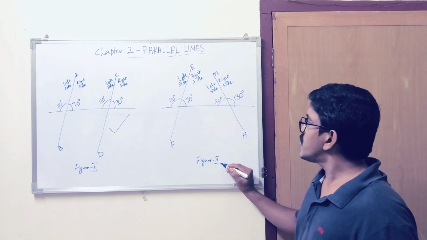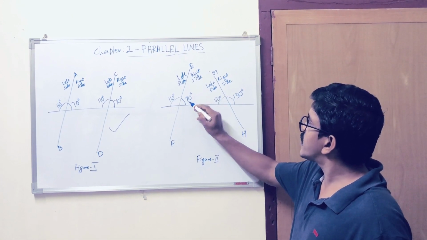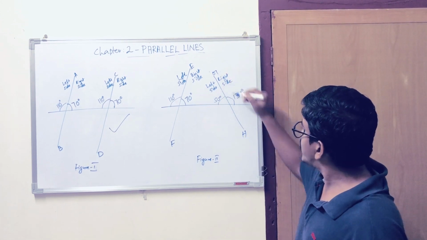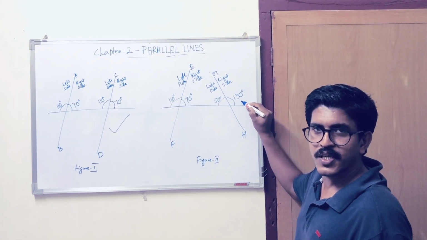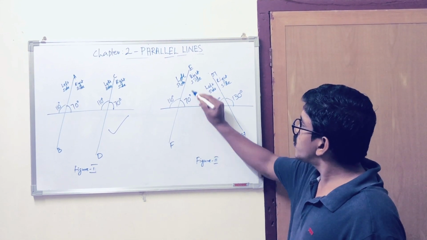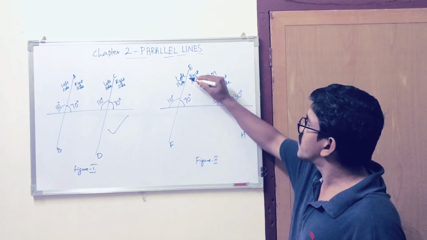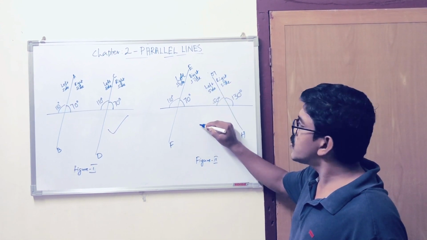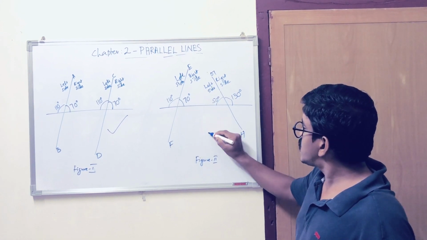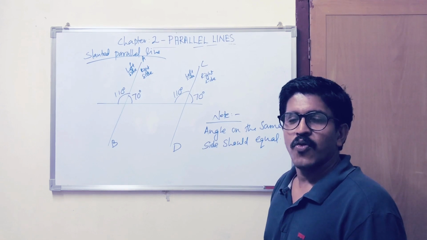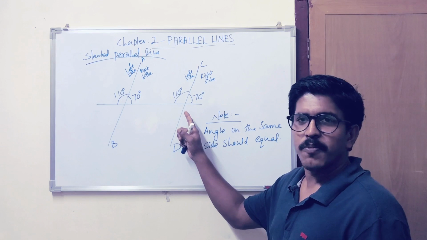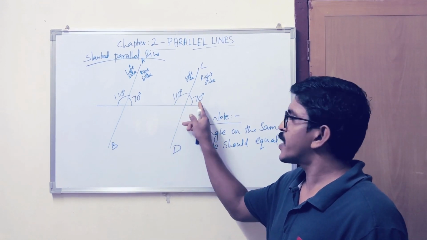We can check figure 2 here. You can see the angles on both sides. Here in the line EF, you can see the right side is 70 degrees. But in the line GH, the right side is 130 degrees. That means the angles on the same sides are not equal. That is, these two lines are going to intersect if I draw these two lines further. That means the distance between these two lines is different. That means these two lines are not parallel. We can conclude from this figure that if you are going to draw slanted parallel lines, we make sure that the angles on the same side are equal.